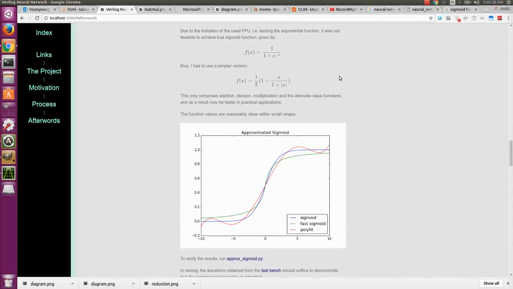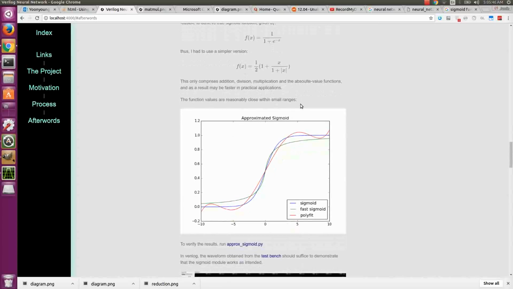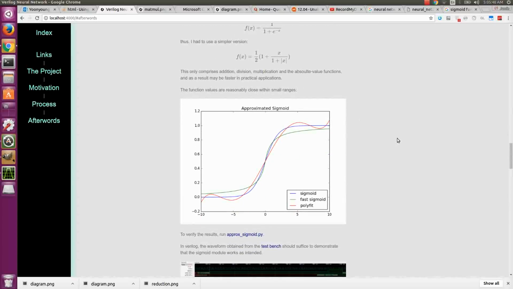Therefore I had to use a very similar approximation, which is 1/2 times (1 plus x over 1 plus the absolute value of x). When you look at the graphs, it's pretty similar within the domain of small numbers, and reasonably close enough that the network will be able to train from it.